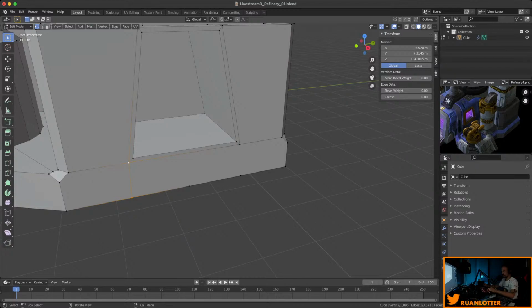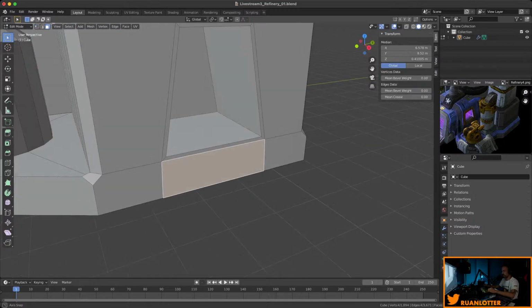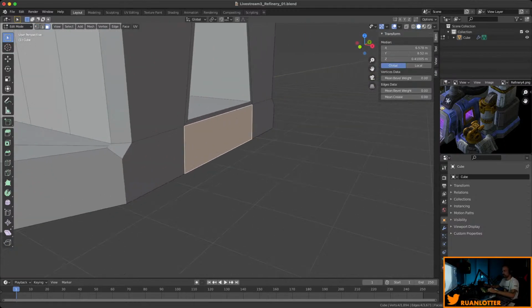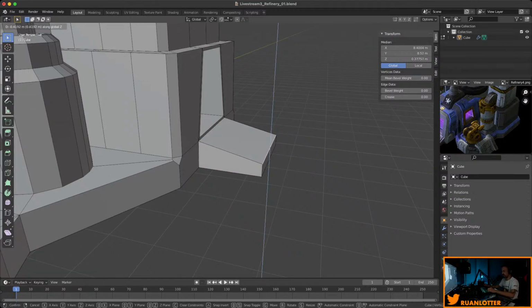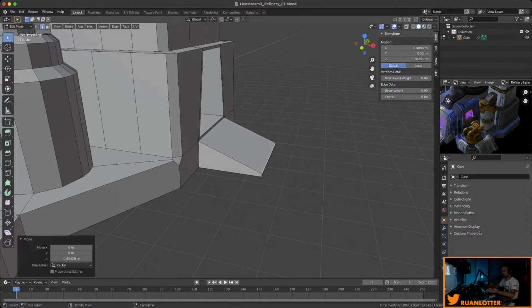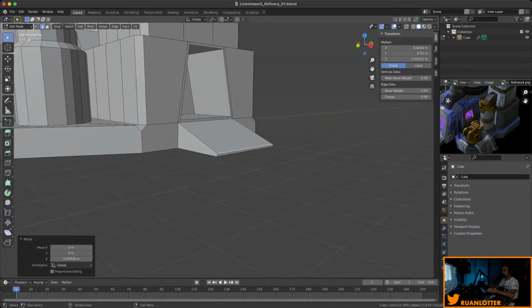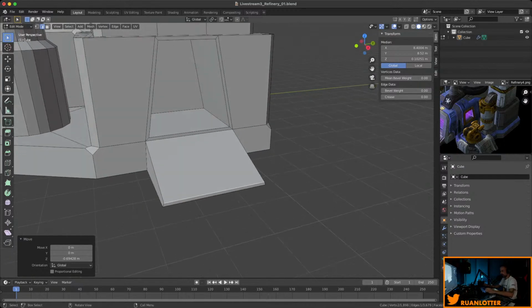So J, select those, J, this one we can dissolve. Now we have that face, which I can extrude, and then we just move this part down, so we have a little ramp.